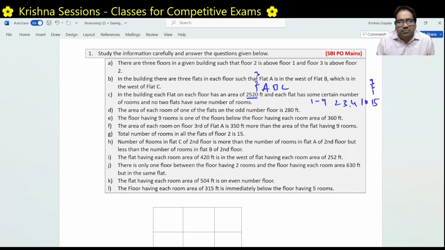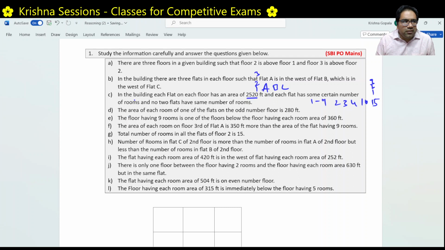We just know that the numbers of rooms are not repeating, but we don't know whether it is 1 to 9 or 10, 15, 20, whatever. We don't know which flat has 10 rooms or 15 rooms, 20 rooms. We just know that no two flats have the same number of rooms. If some flat has two rooms, then there will be no other flat which will have two rooms. If some flat has five rooms, there will be no other flat which will have five rooms.